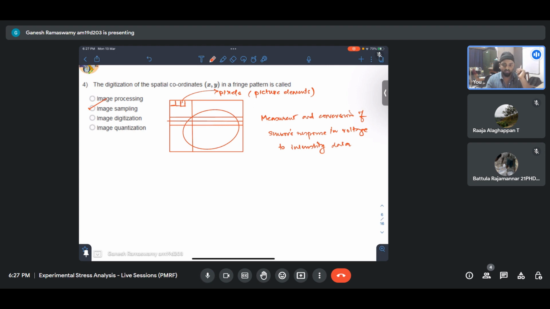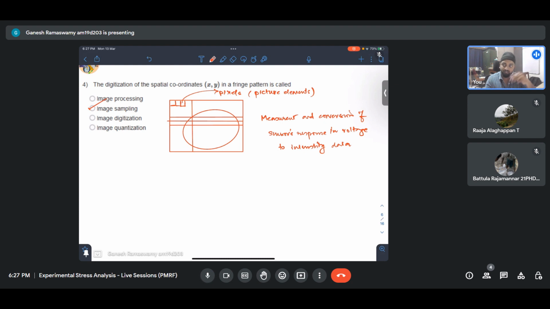Such technologies exist. Essentially, this is just dealing with the rudiments of image processing, because we are trying to do fringe thinning by identifying the fringe features in an image. Once we are able to do fringe thinning, we know where the fringes are, so we can pick out the points. For example, for F sigma, we can do least squares analysis, or for complex problems like fracture mechanics, where we have the stress fields in the near vicinity of the crack tip, we might have to pick the exact fringe points to run a least squares analysis to characterize the crack in terms of stress intensity factors. So there all these find application.